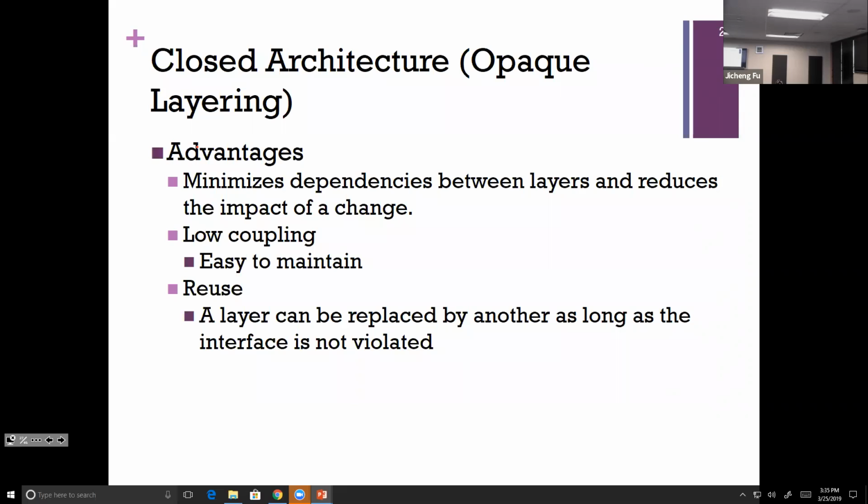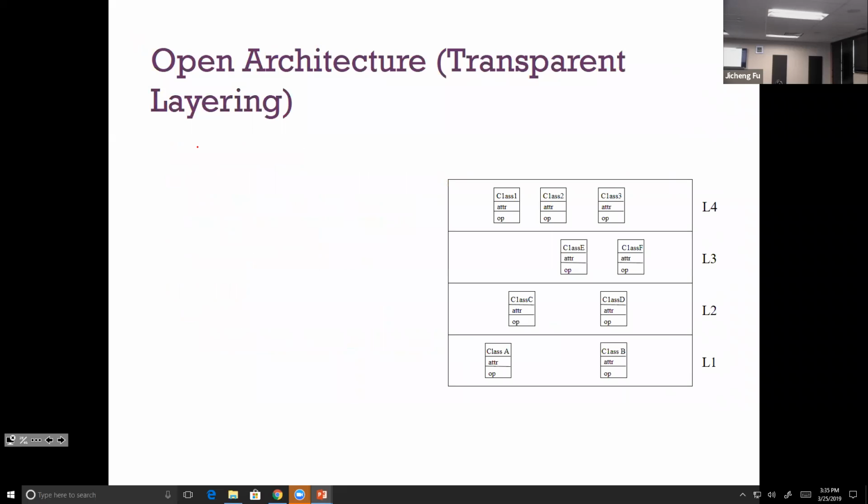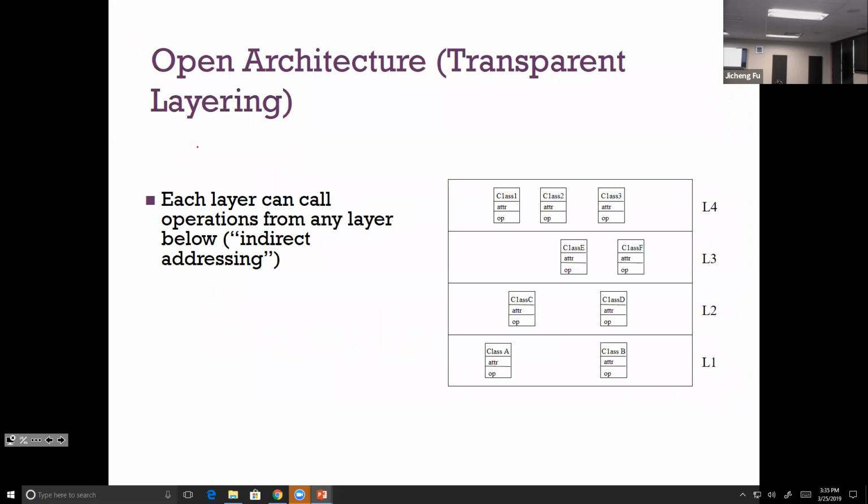And the reusability is good, so a layer can be replaced by another as long as the interface is not violated. So then for open architecture, a layer can call operations from any layer below. So this is called indirect addressing.